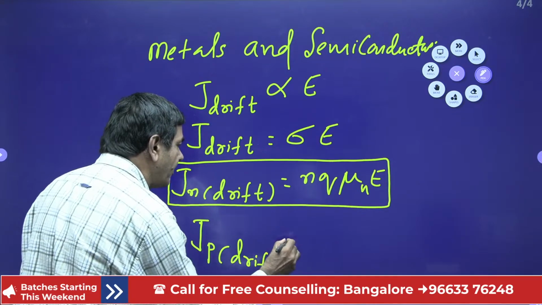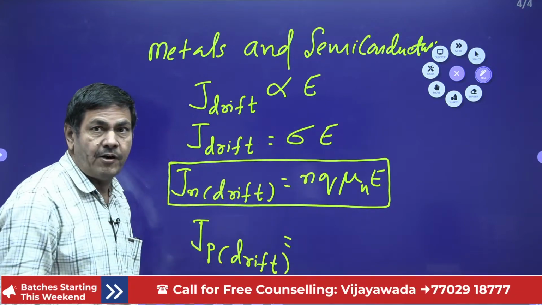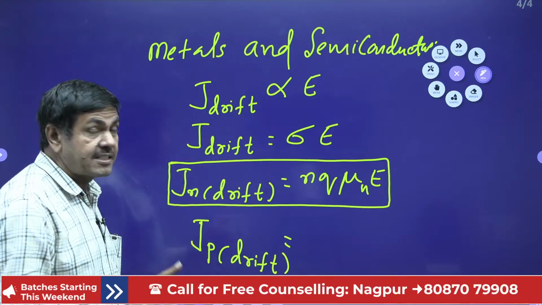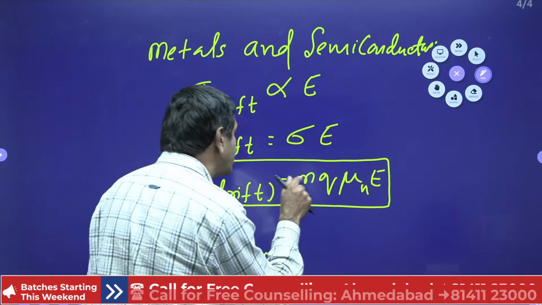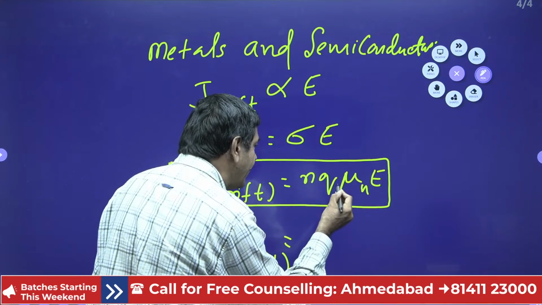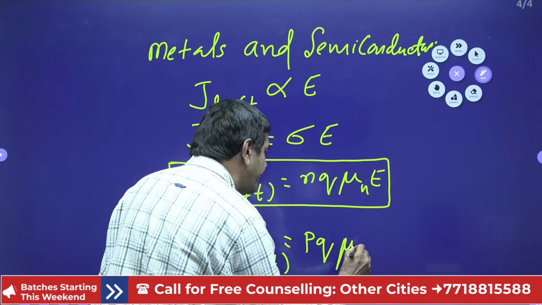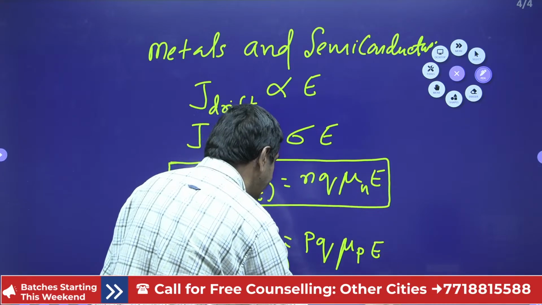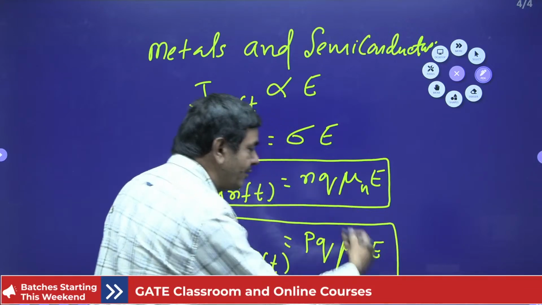We can get it from the concept of conductivity; the formula for electric field intensity is the same. But in the conductivity, the charge density of holes is very important here, because only the charge density due to holes is required now. In the place of N into Q, I can write P into Q, that is to be multiplied by mu P into electric field intensity E. Yes, this formula is applicable to find out the current density only.